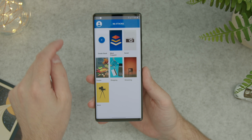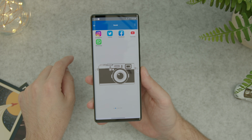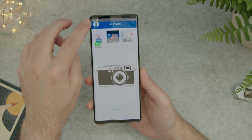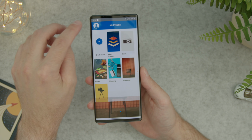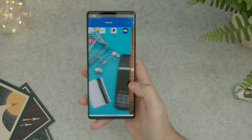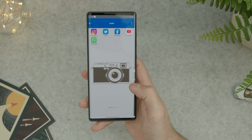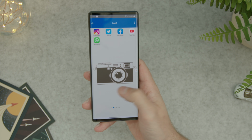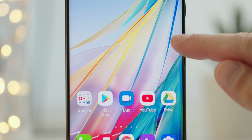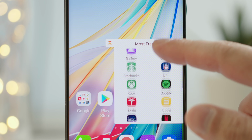And I've used at this point every launcher available, but what AppStacker is doing is so new and novel. It was such a breath of fresh air. It's allowed me to organize my apps based on my new sort of lifestyle that I have now online, and also give me customized folders for each app type and location. So now I can find that critical app really easily without having to go through what is sometimes an exhaustive search by using the overlay feature. And I can also customize the home screen by adding my organized stacks as widgets.